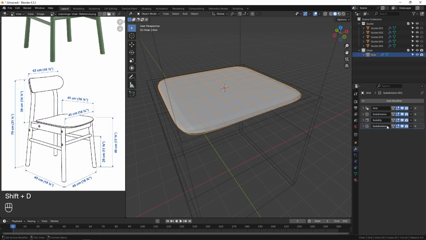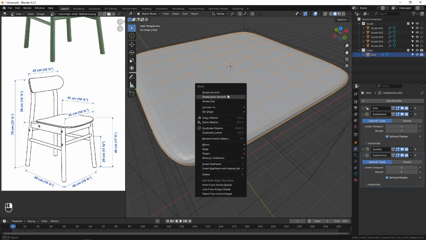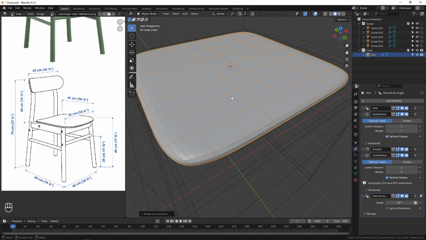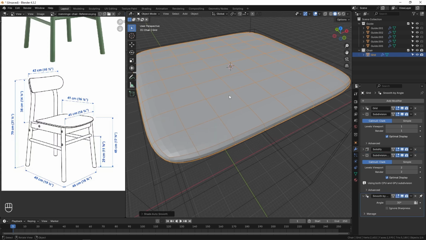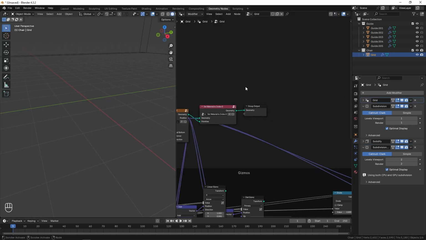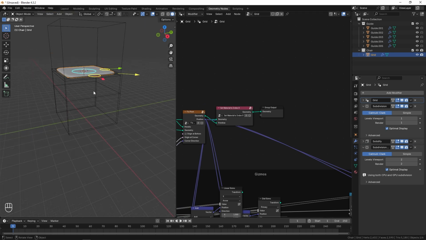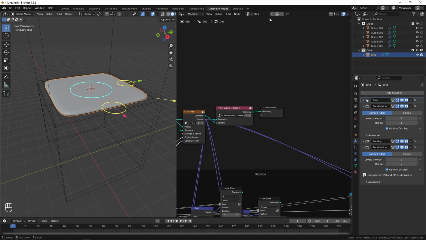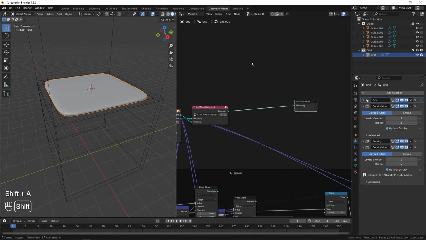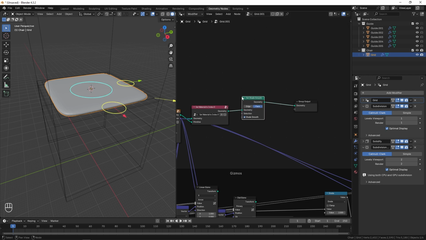We can duplicate this one, move it down here, set it to 2 levels. This first one should be 1 in render. Okay, the seat surface is not smooth, so we add shade auto smooth, but it's not working because the grid is created with geometry nodes. So we need to edit the grid in geometry nodes. Select the grid modifier and we add set shade smooth, but we don't want to change this grid node because it's the default one. It's called every time you create a new ND grid. So we press here to make a copy of the node. As you see, the name has changed.